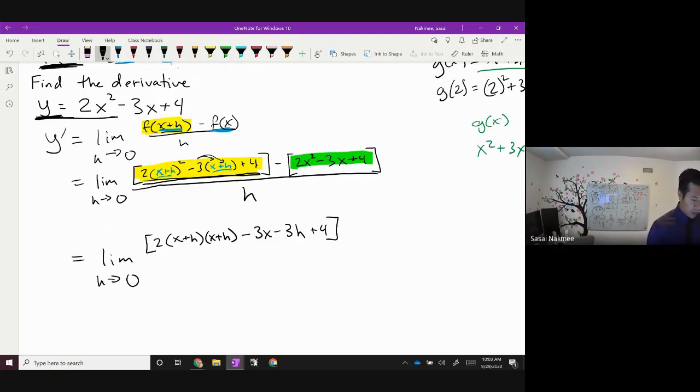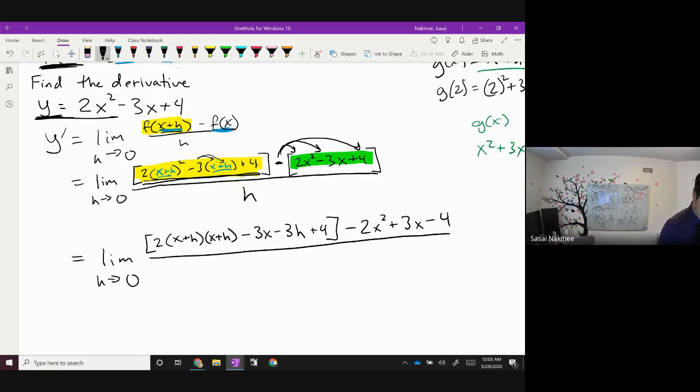Up here, there's nothing to simplify inside the green except for the fact that there's a minus sign in front there. So I can just go ahead and distribute this minus sign, right? You guys okay with that? I'm distributing this minus sign into this polynomial right here. So this will give me a minus 2x squared plus 3x minus 4, right? All I'm doing is simplifying it as I work it out along the way here, right? This, of course, is all still being divided by h, right? This is all still being divided by h.